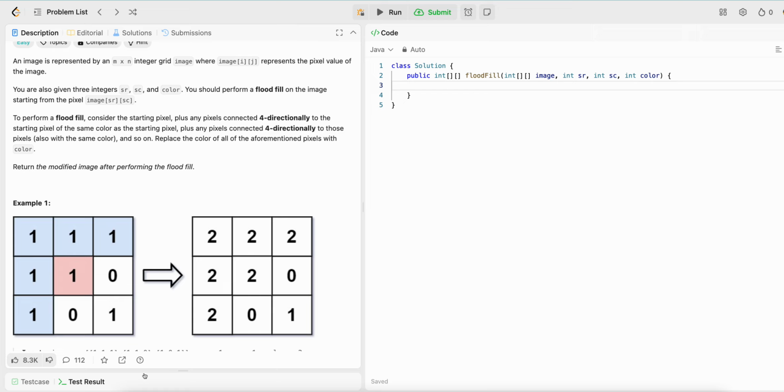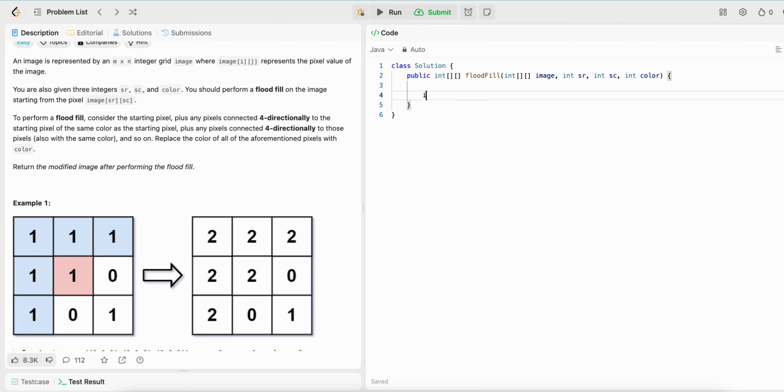Hope you understood this question. It's a matrix question, and since we need to do a recursive thing, it is better to go for a recursive algorithm. We can go for either BFS or DFS, since we need to traverse all the indexes. It's better to go for DFS, as it will take less code. So let's write the same code that we have explained here. We will go in the 4 directions and make the changes.